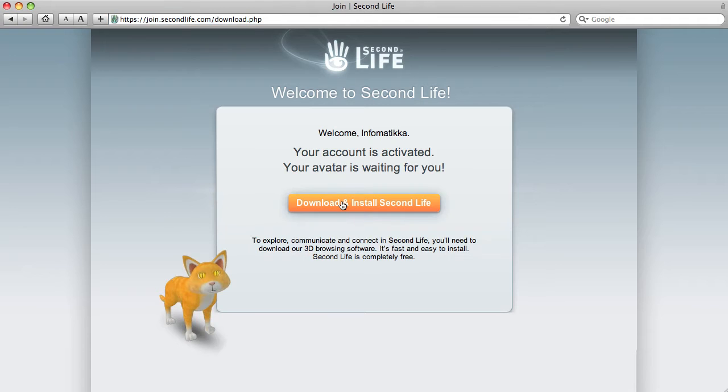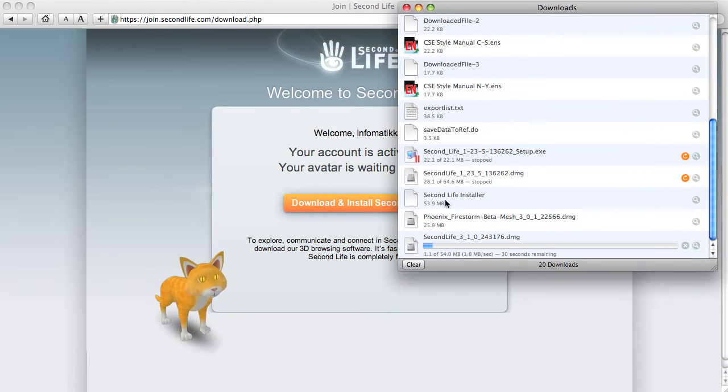And it says download and install Second Life. So it's starting to download the viewer, but this does not work on a Mac. Okay, I actually suggest to all of you that you may want to use just the Imprudence viewer. It's a pretty easy interface. Definitely if you're on Windows, you can use Viewer 3. It'll work for you, or if you're on Linux, but not on a Mac, okay?